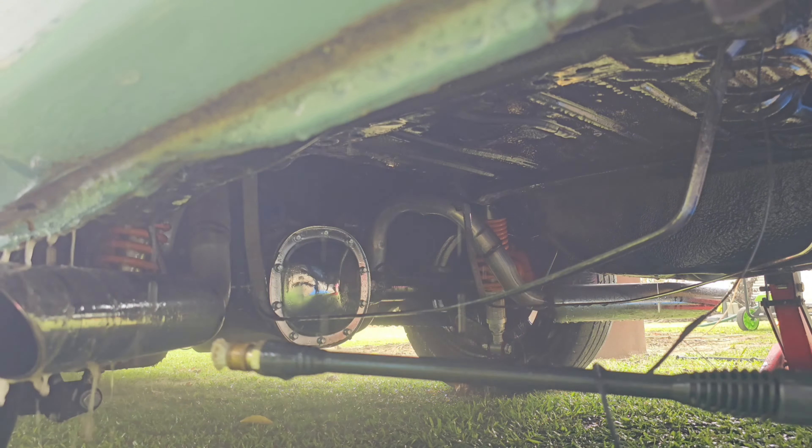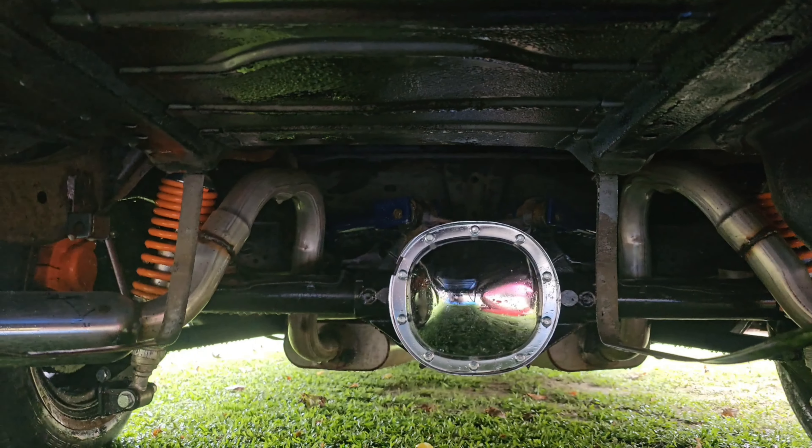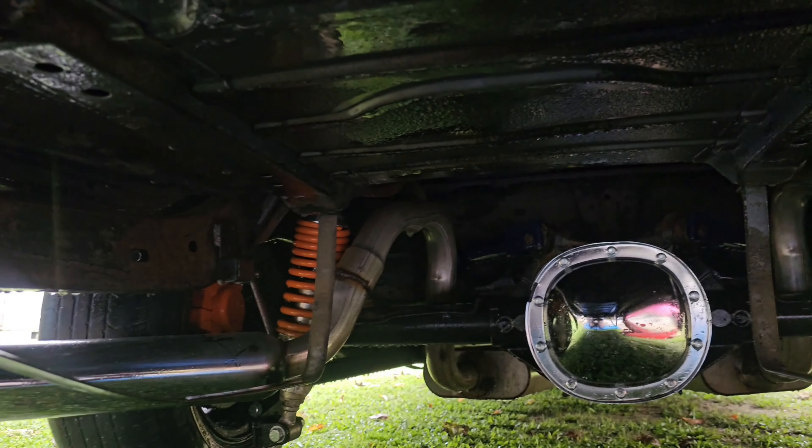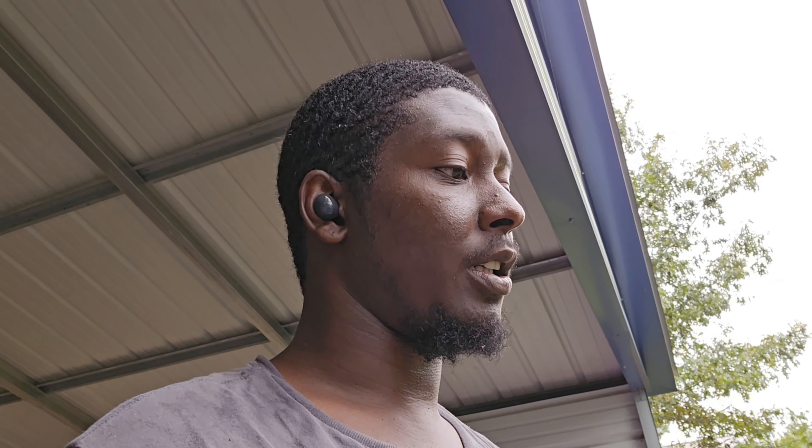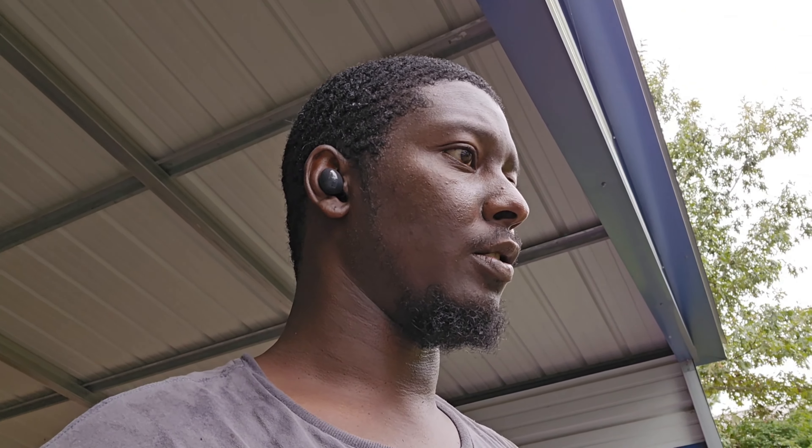Alright, so we're back. Done hit everything with that degreaser - that rust over there on the frame - got it all cleaned up. I know I ain't really gotta do that but I mean, why not? Nobody's gonna see it, but I'll know. I know where I took shortcuts and stuff I should've taken 100% with and didn't. So I'm trying to take initiative and do everything the right way now. I'ma let that dry and then we'll come back to hit it with that undercoating and start running our lines. We also gotta get them hoses out from the side over there too.